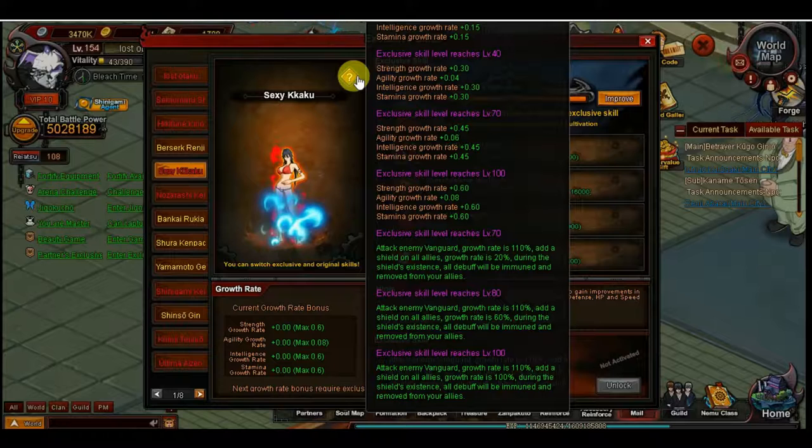Sexy Kukaku adds a shield on everyone, and obviously again the shield removes all debuffs and makes you immune from control. So basically, if my Yuri's shield is about to run out and then she's killed, that is just going to keep adding the shield on. So you're almost going to keep getting a continuous shield that is going to stop his debuff from working on your guys. Like I said, this is just to make sure his debuff does not work.